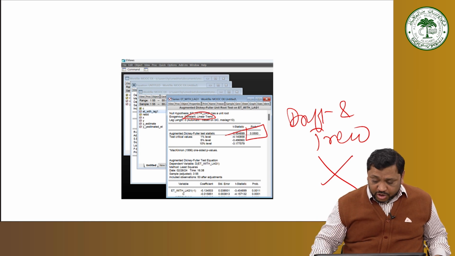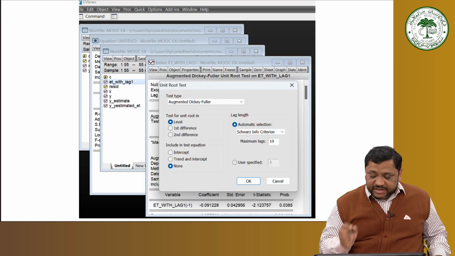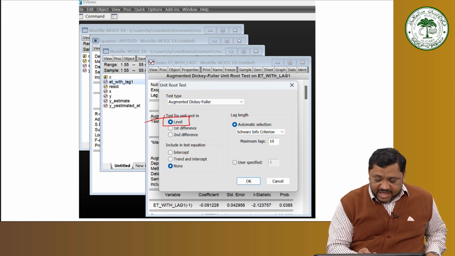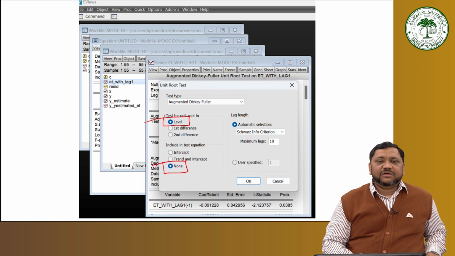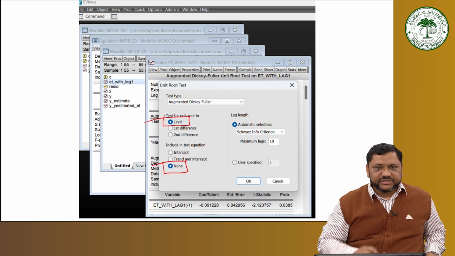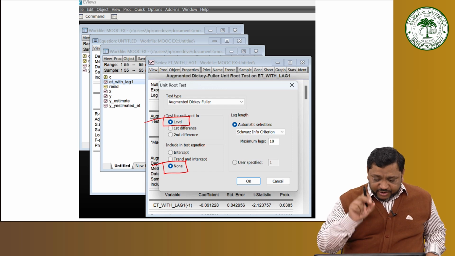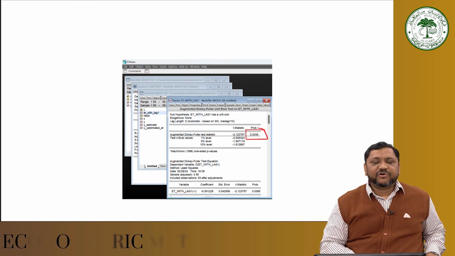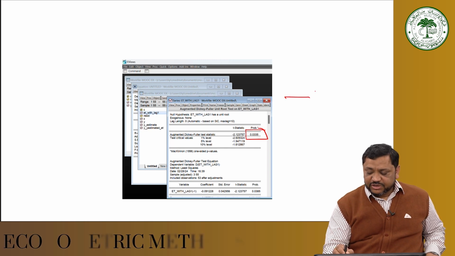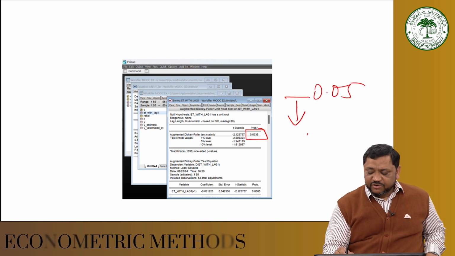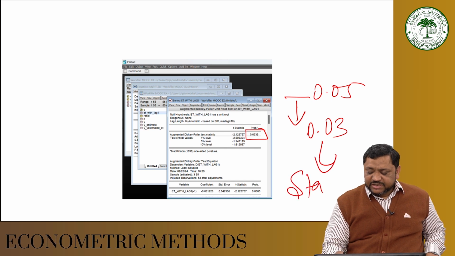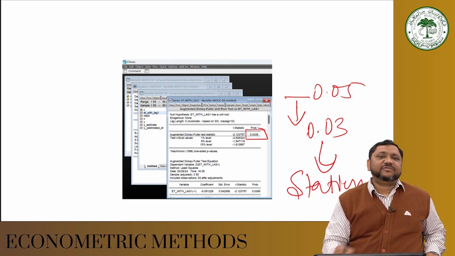Because we were told in our earlier discussions that we should take the case selected at level, and we will take the none case, no trend, no intercept. Now when we do this, we see that our p-value is less than 0.05. It means the process is stationary.